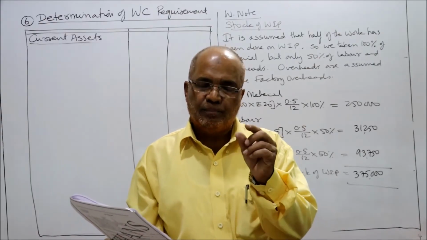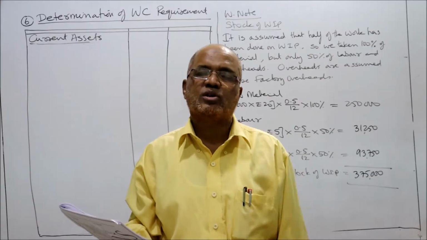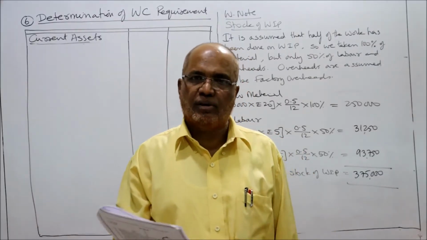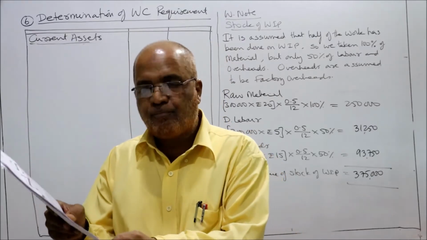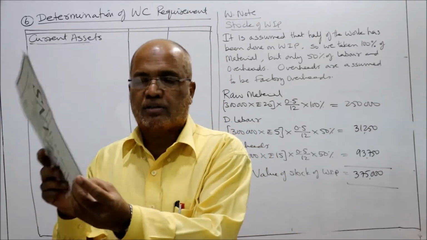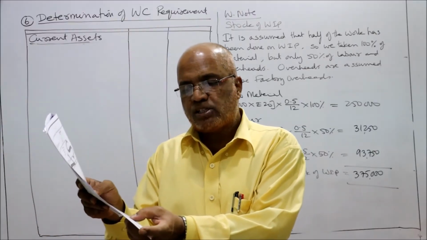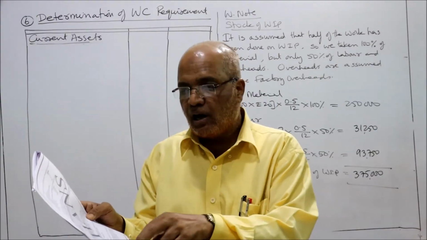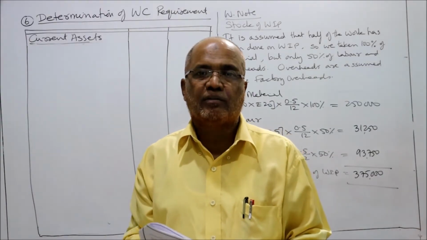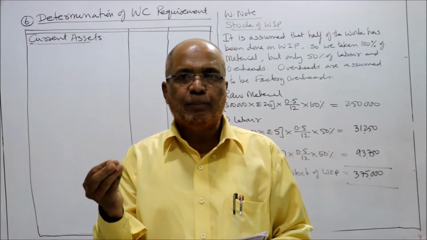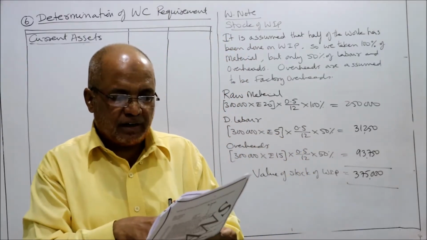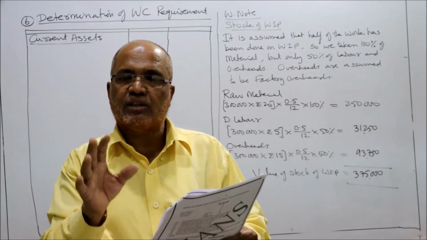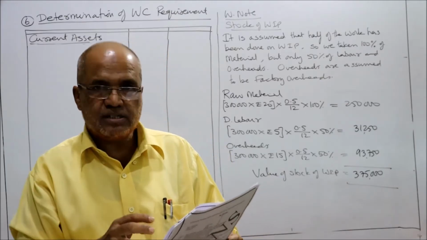Previous problem, material, labor, overhead directly amounts was given. But here in this problem, amounts are not given. Percentage to selling price is given. So how much are the selling price? You see the F point. In F point it is given selling price per unit is 10 rupees. Now we calculate 50% of 10 rupees, 5 rupees. So 5 rupees material. 25%, 2.5 is labor. Overheads 10%. So 10% of 10 rupee, 1 rupee is the overhead.